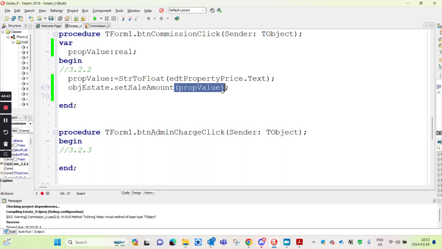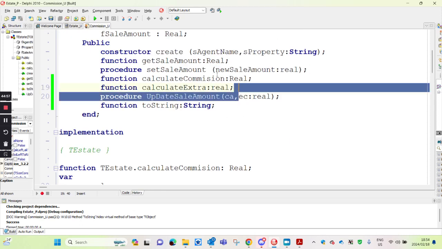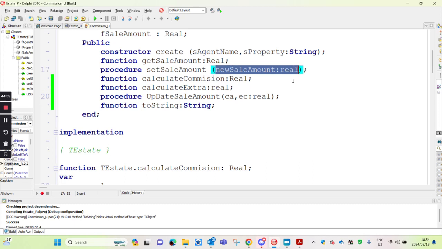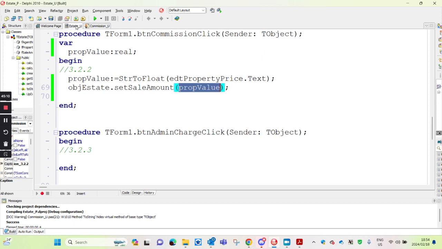No, so an argument and a parameter is the same thing. But when we're sending the value, like in this line here, the stuff in the bracket, this prop value, we call this an argument. And it is being sent, and when we receive it here, we receive it as a parameter. So it's the same thing, actually, it's just in the different program. So when you send it, it's an argument. When you receive it, it's a parameter.